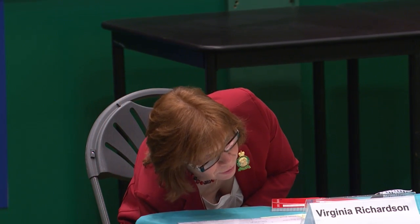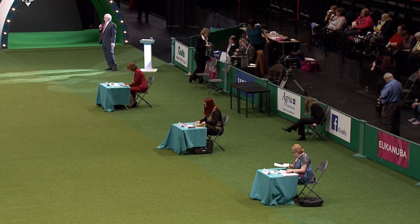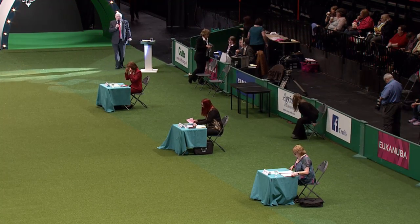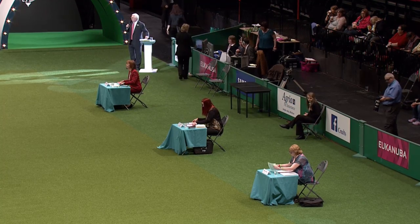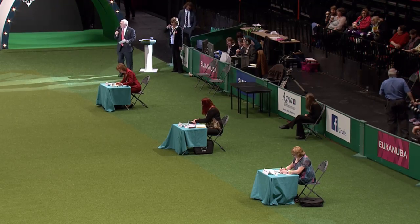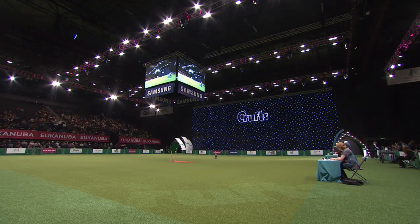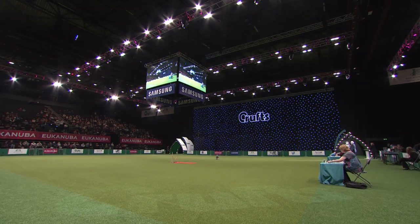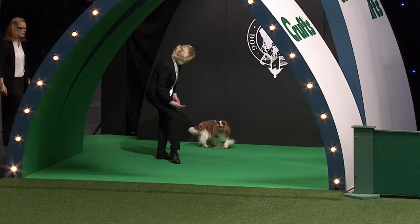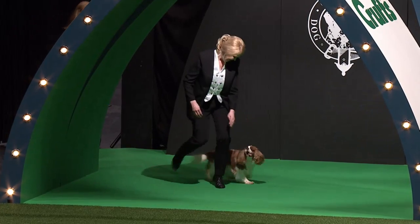They are allowed props, and they are allowed to use props while they're working the dog, as long as it doesn't take over from what it's all about. This is a dog you're working in unison with the owner. And I think we're ready for our first dog. And would you like a welcome in the arena, if she's there? Just waiting for our first handler to come up. It's a very exciting sport and relatively new one. It started in 1990.